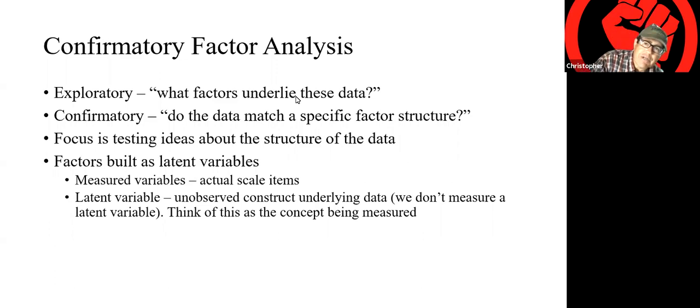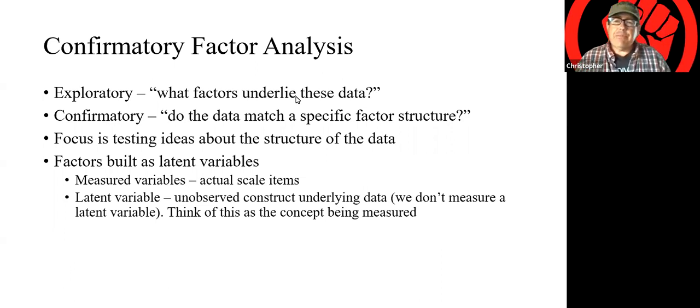Confirmatory factor analysis. What is confirmatory factor analysis? Well, let's contrast this to what we've been talking about in the first 3 videos, which has been exploratory factor analysis. Exploratory factor analysis addresses questions such as what factors underlie the data. With confirmatory factor analysis, we ask whether our data fit a specific factor structure. That is, we say, this is what we think is going to happen, and then we test that against the data that we actually have. So we're testing ideas about the structure of the data, in particular about the underlying factor structure.